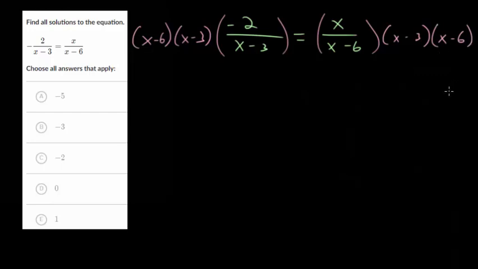And so essentially, we can do this in one step rather than two. But honestly, until you feel very comfortable with it, you might want to do this one step at a time. But once you feel good about it, then you could just get rid of both denominators in one step. And so on the left, the x minus 3s will cancel each other out. We'll get x minus 6 times by what's left here, this negative 2.